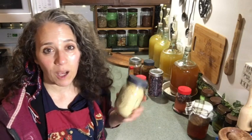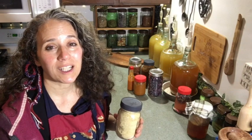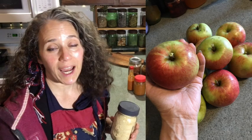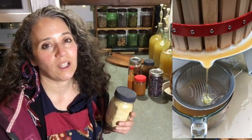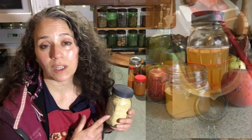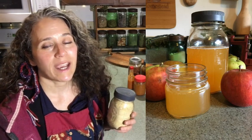The thing I really wanted to talk about today was this apple powder. I finally did it — a couple people had talked about doing something similar. Since I've been pressing a lot of cider from my apples this year — probably the most apples we've ever gotten from our tree — I decided to try taking some of the pulp instead of just feeding it to the chickens or turning it into applesauce, dehydrating it, and making a powder.